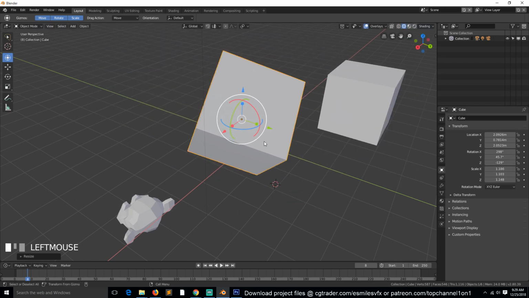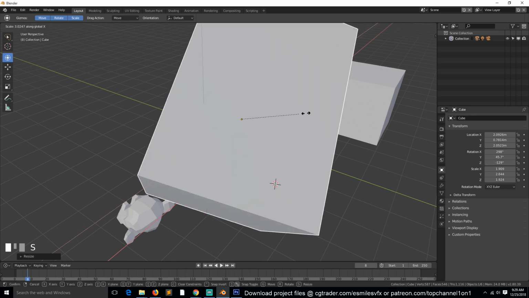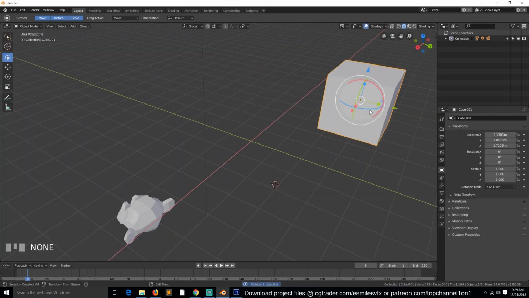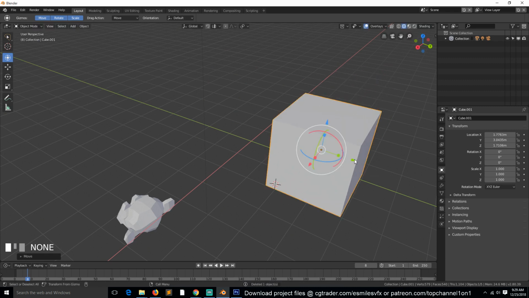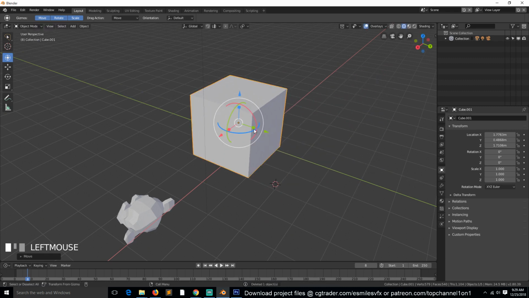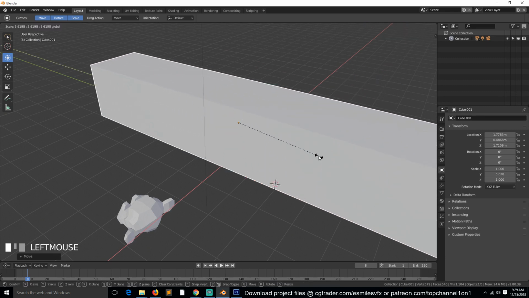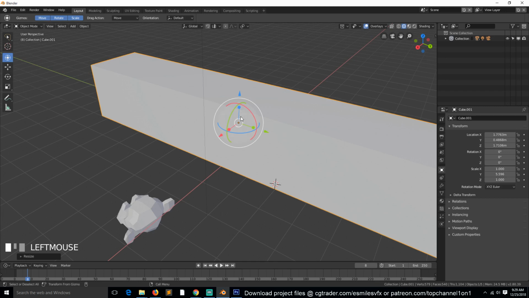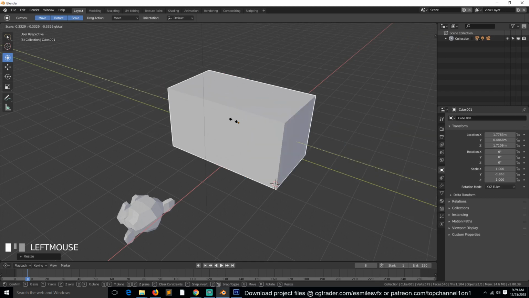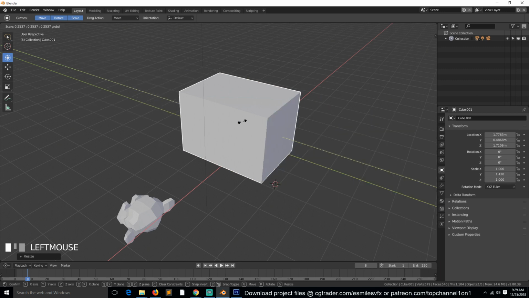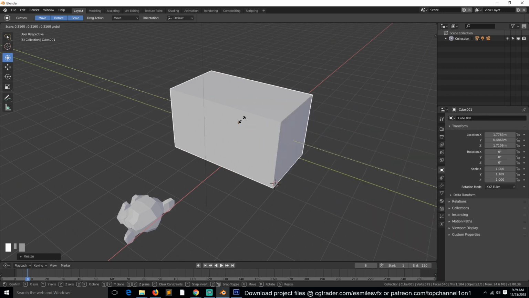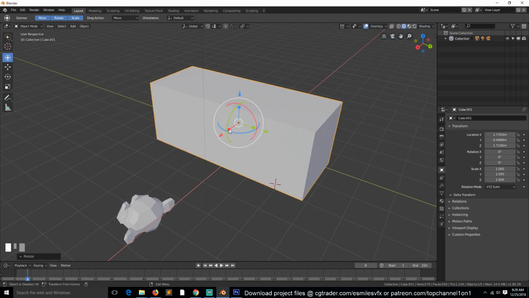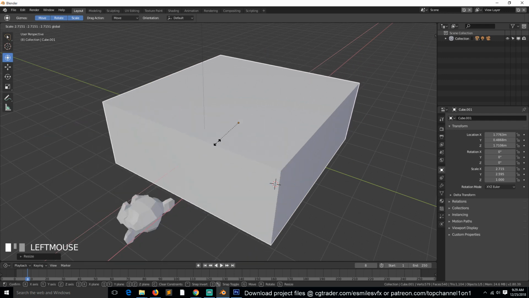Because we have rotated this cube, it's easy to see how that works. So let's delete this by hitting X, and then let's manipulate this object here. If you hold that box and drag in that direction, you can make it big in that direction, or what we call in Blender scaling.